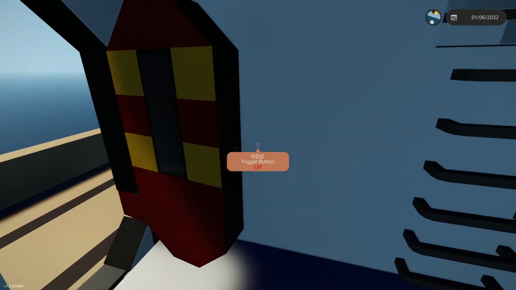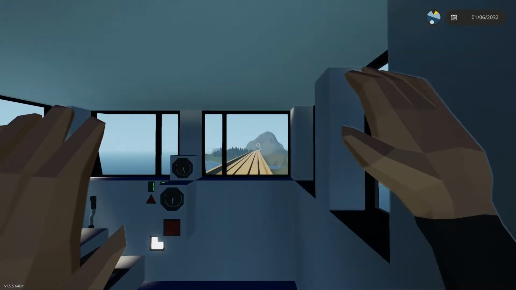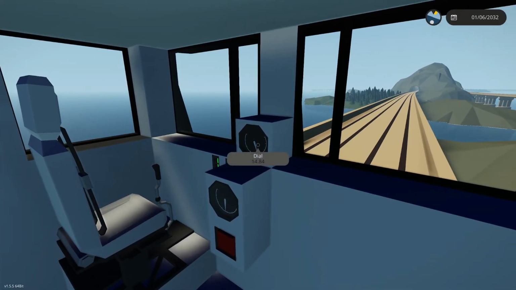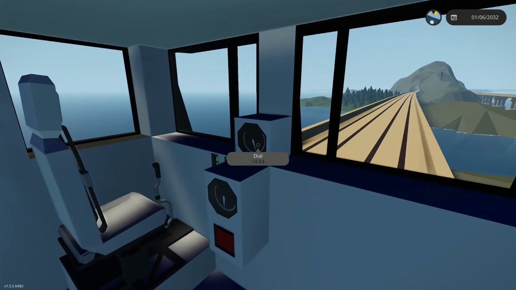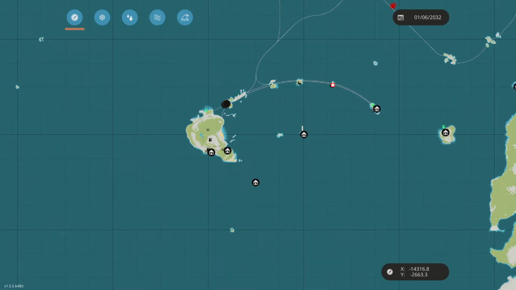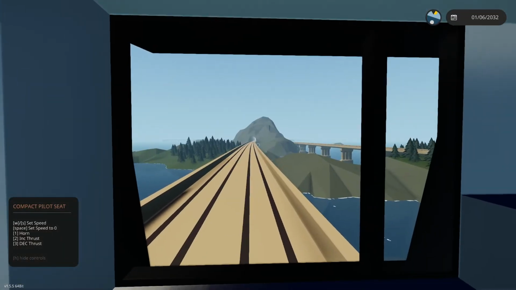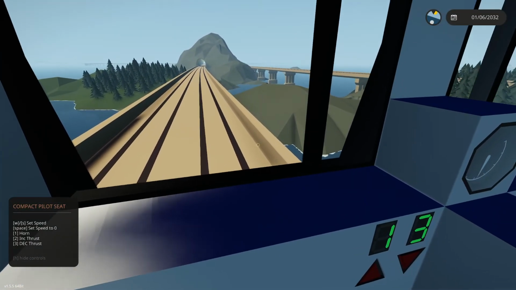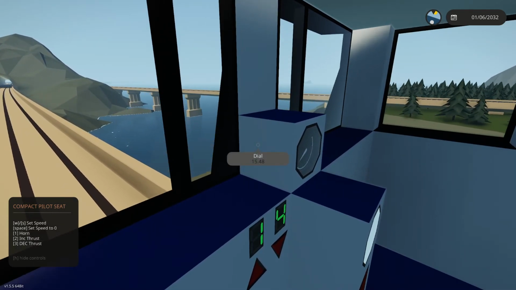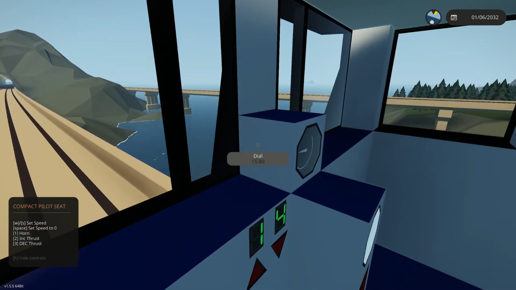So things need to test. So Komodo's going to be... What I'd like to do is, even at this speed, we're doing 14 meters per second. That's 30-something miles an hour. That's not too bad to get to Komodo. And then if we're having too much of an issue, I will XML edit the grip. I want it to function realistically.